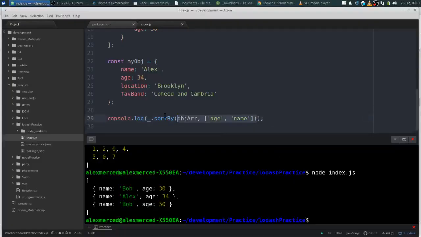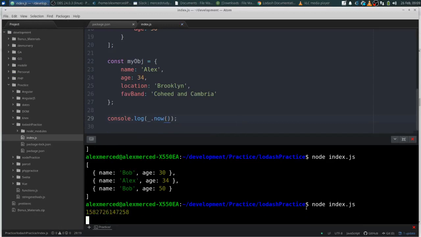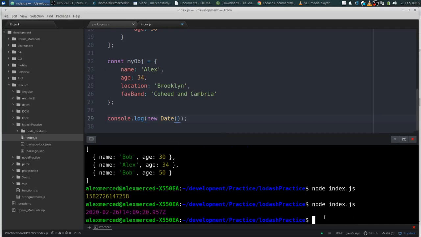Okay, I mean technically you could, let me see what the difference would be. So first let's console log what we get if we do now. Just want to see what the difference in output is versus the built-in JavaScript date object. We get that. Now if I do new Date, save, we get the exact time, although I'm pretty sure there's a function for turning that into milliseconds that's escaping me at the moment. I think maybe if you just do .utc, let's see if I did that.